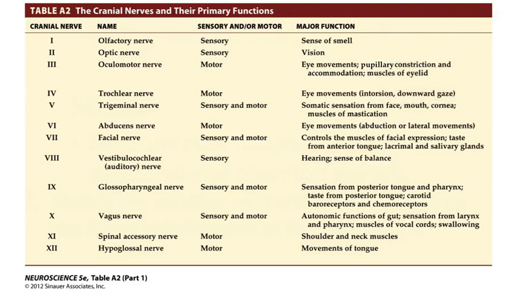Well, I want to lead by giving you a table. This is from our textbook, for those of you that have the textbook. If you don't, you can follow along in the handout that I've made available to you, or simply follow along on this chart. And what I've listed for you here in this chart are the 12 nerves that traditionally are called cranial nerves. And I just want to briefly walk through each one and then show you with some graphics how they relate to the brainstem itself.